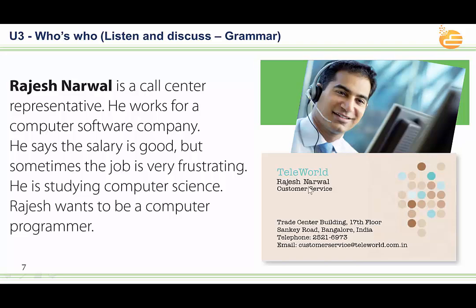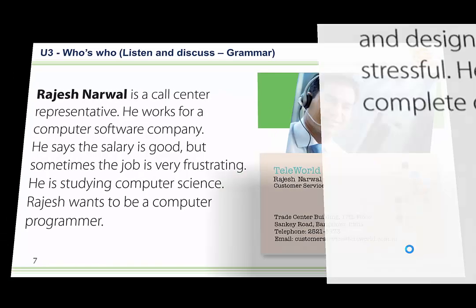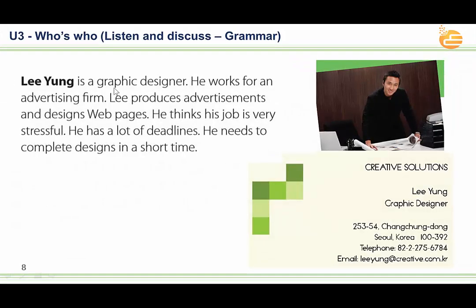Teleworld, Rajesh Narwal, Customer Service, Trade Center Building, 17th floor, Sankey Road, Bangalore, India. Telephone 2521-6973. Email customerservice@teleworld.com.in. Lee Young is a graphic designer. He works for an advertising firm. Lee produces advertisements and designs web pages. He thinks his job is very stressful. He has a lot of deadlines. He needs to complete designs in a short time.